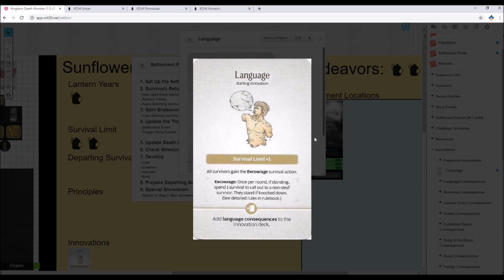Starting innovation, survival limit +1. So originally our survival limit was 1 at the start of that first fight we did, which means if we somehow did get more survival, we would not be able to go above 1. Now our max is 2. Also, all survivors gain the encouraged survival action.